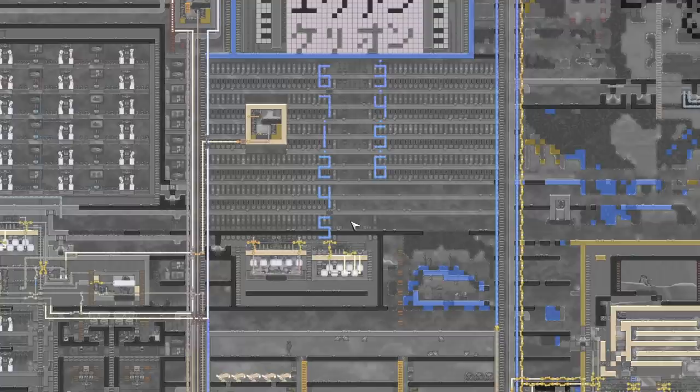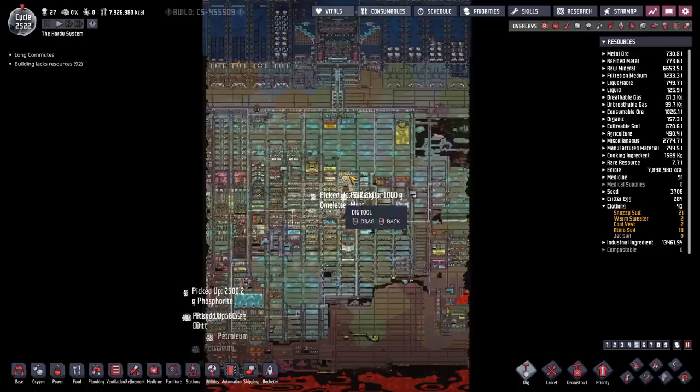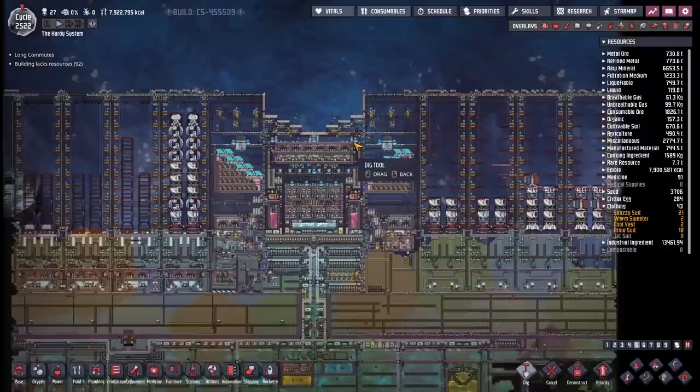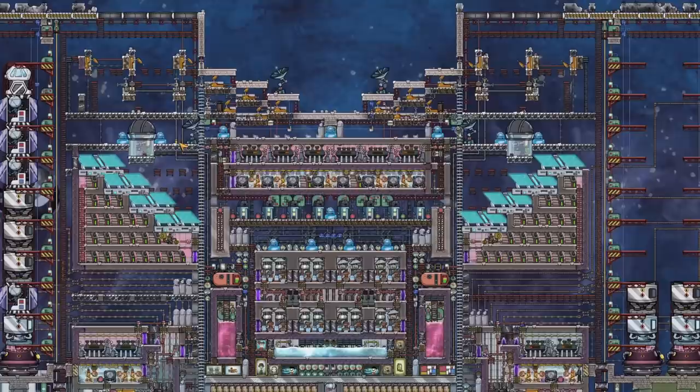This next base was gifted to me by Ferrybig, and it is called the Hardy System. Now, there is a lot going on down here. Well, let's ignore all of that for a moment, and we're just going to have a look at the top part of the map, because this is something that sort of dragged me in after a short while. You'll notice there's a lot of symmetrical stuff going on here. Do you get that warm, fuzzy feeling when you see symmetricality? Does it give you that glow inside? This base is going to give you a lot of that glow if you're into it.